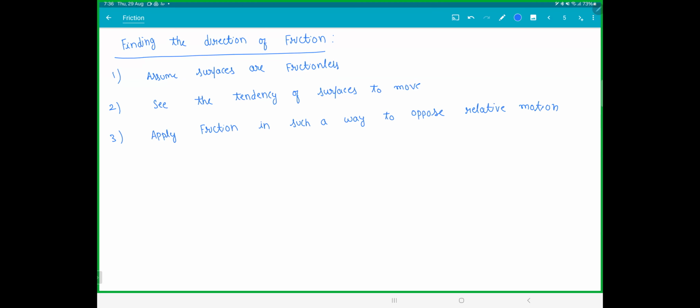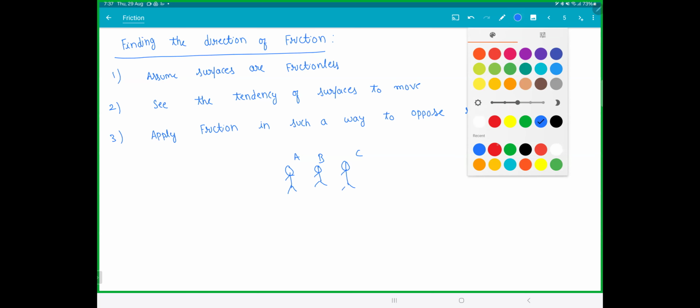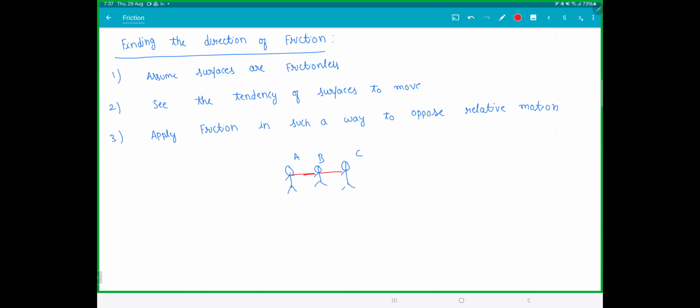Now, I'll give an analogy. Listen carefully. Imagine we have a person A, okay? We have a person C, and you are the person B in the middle. You have only one purpose in life. Your purpose in life is to make sure A and C are together. Is the concept clear? Now you tell me, for some reason, C started running with 5 meters per second. What can you do to keep them together?